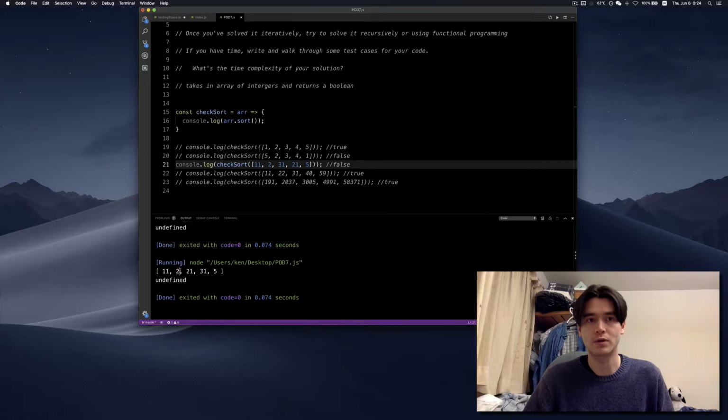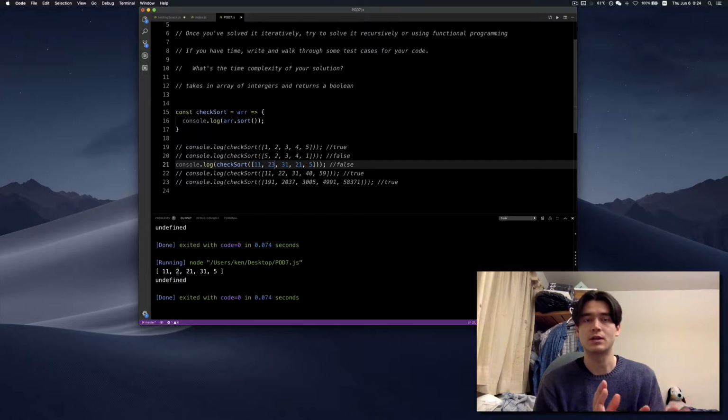So in other words, if both are 2-digit numbers, let's say this one is 23. Now what'll happen is the 23 will come after the 21, because it'll check the first digit, both will be 2, and therefore it would be considered the same, so they'll compare the second digit, and 3 would be larger than 1.